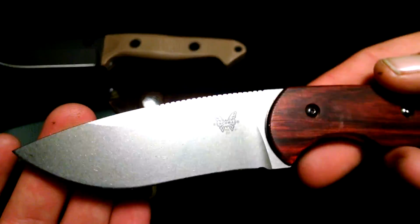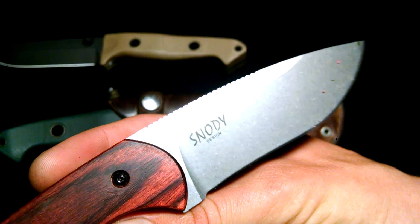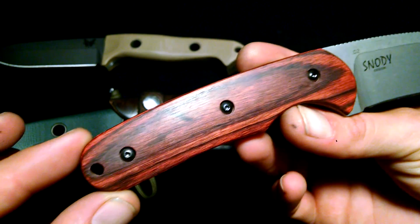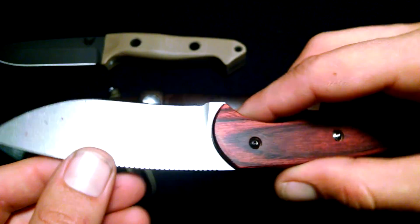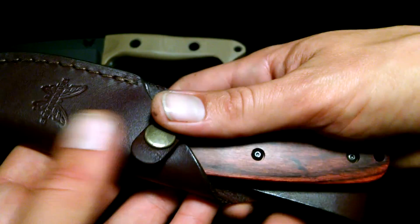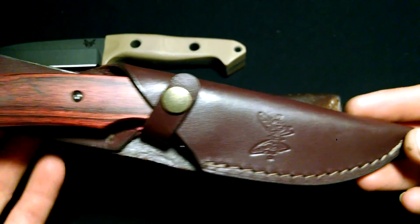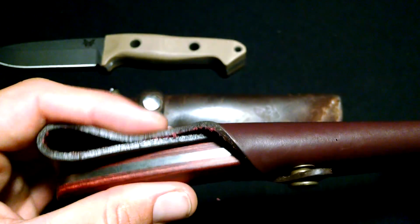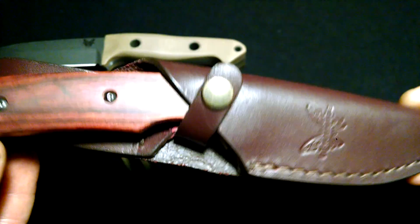Rosewood handles. This has actually been discontinued. Snody design. I picked this one up about a month ago. D2 blade steel. I'm going to be doing a review on this one shortly. I really like this. This has been my dress knife on the weekends when I'm not looking like a bum. This is what I've been using. The belt loop is broken in kind of weird, but I like that one.